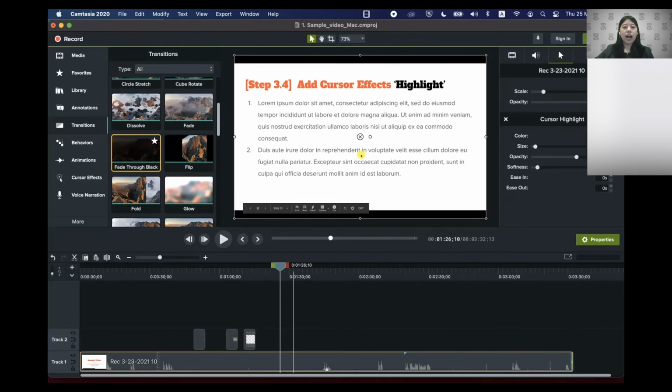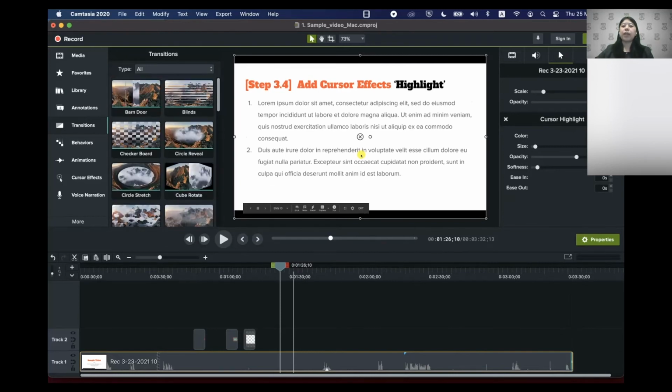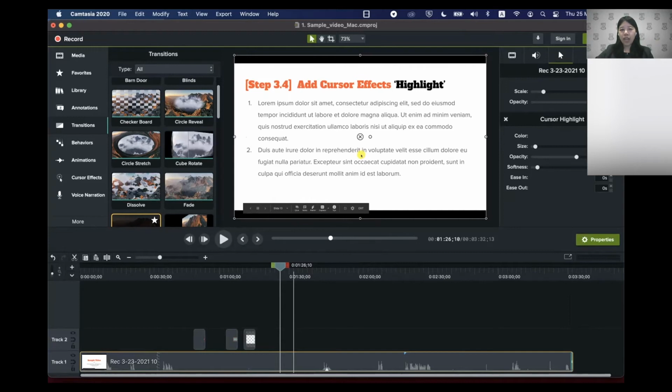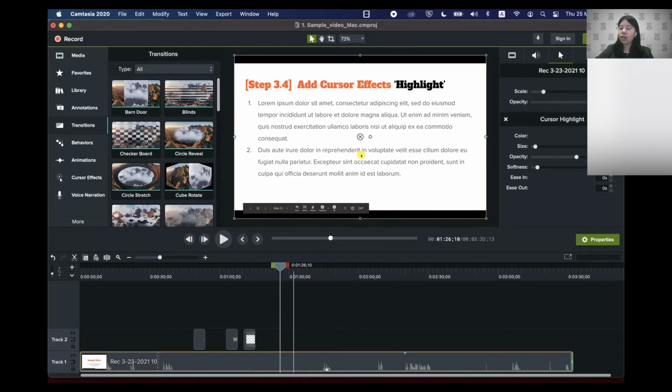There are other transitions that you can use, but some of them I usually recommend, like circle reveal or fade. It's more natural. For the flip, rotate, and checkerboard, it's a little bit old school, like Microsoft PowerPoint, very old school style transitions.